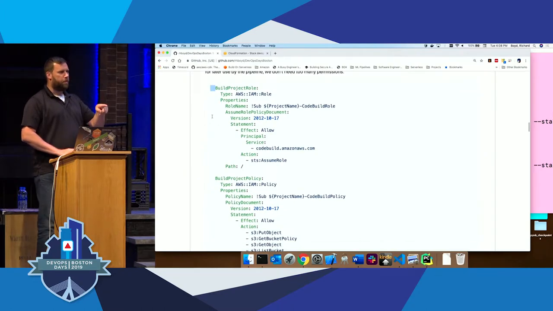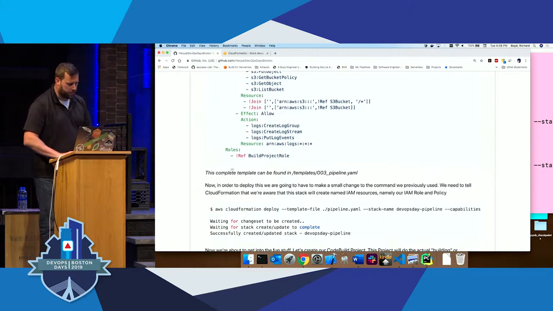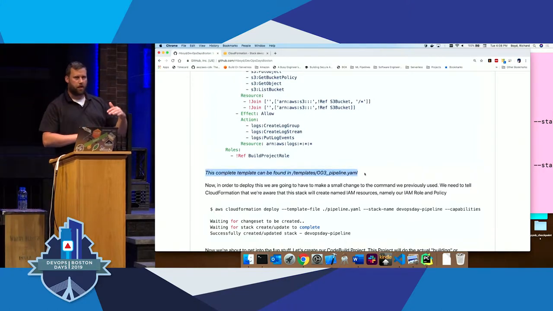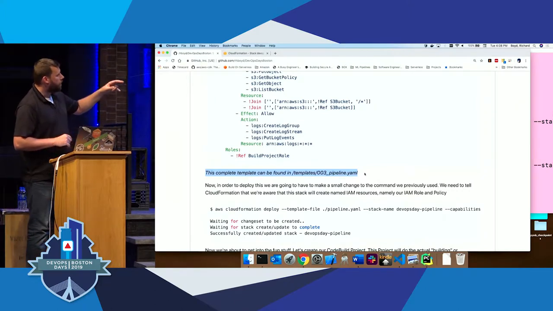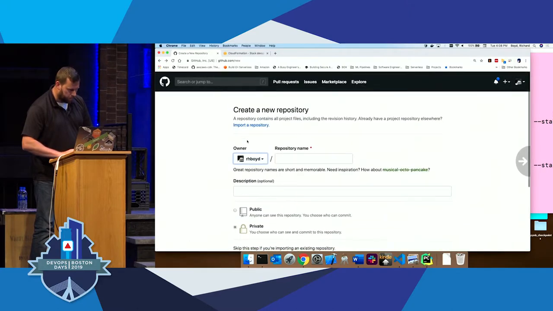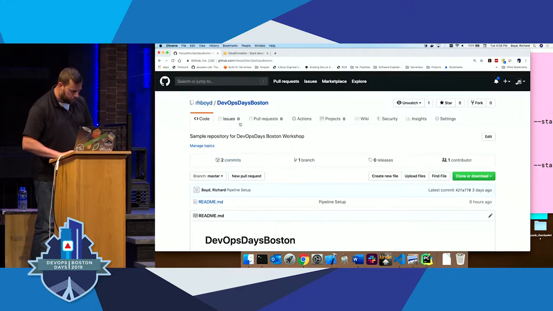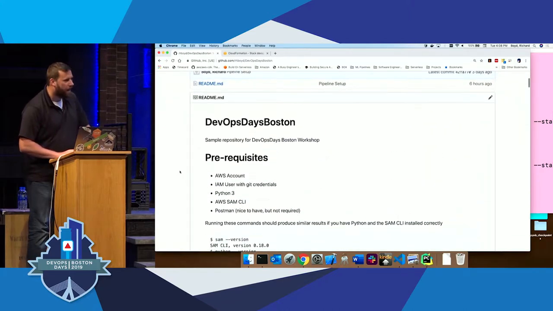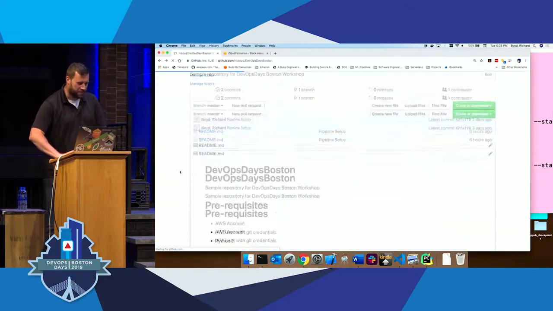Are you following along on the GitHub page? Underneath each one of the code sections, it says this complete template can be found here. So I'm just adding the diff in each one of these documents on the GitHub, just to save space. But if you go to this folder, we'll go back real quick. Nope, that's not it. I hope I committed it. Oh my God, I did not commit that, I'm sorry. It will be up there as soon as I'm off stage.